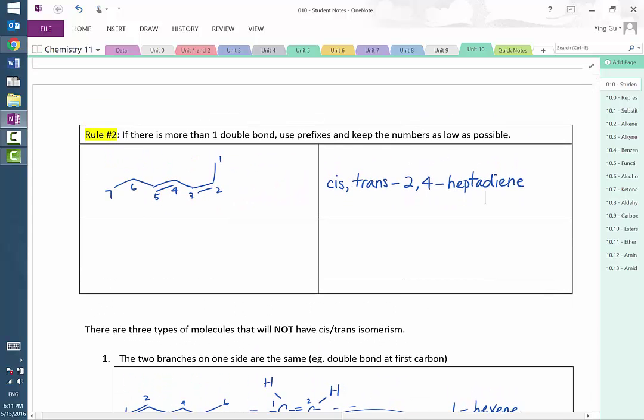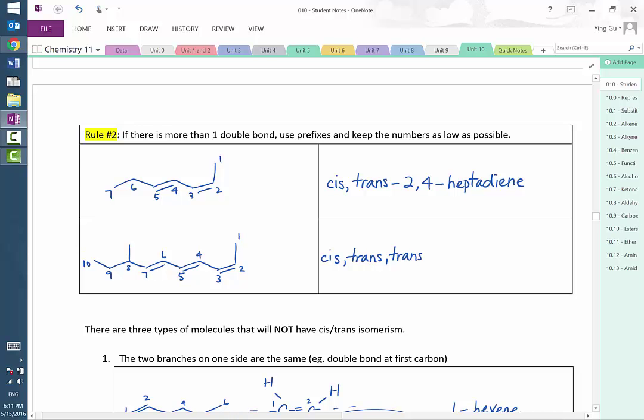Our final example, let's do a tough one here. I'm going to give you a very long chain here. Let's put a double bond here, here, and here, and just for fun, let's put a little branch at the end there. Okay, same rules apply. We are going to number this, giving our double bonds the lowest numbers possible. So we're going from the right. Here we go. The first double bond that we encounter is a cis. The second one that we encounter is a trans. The third one we encounter is also a trans.